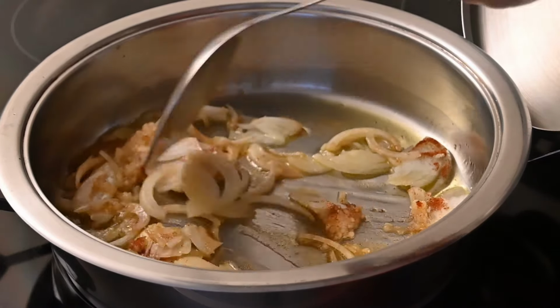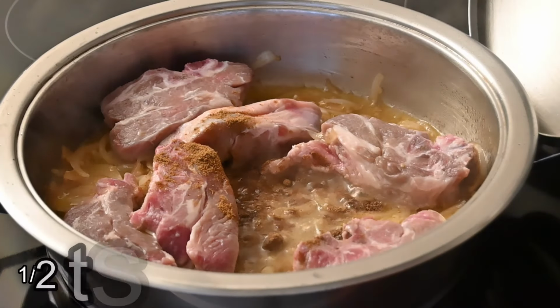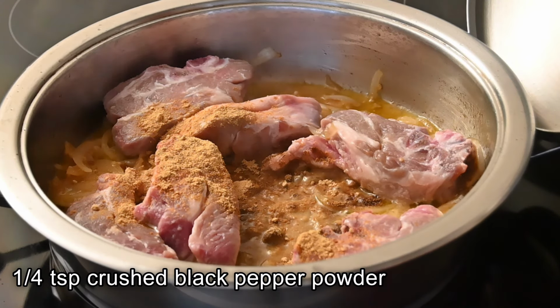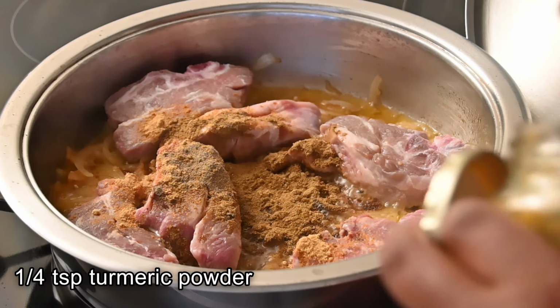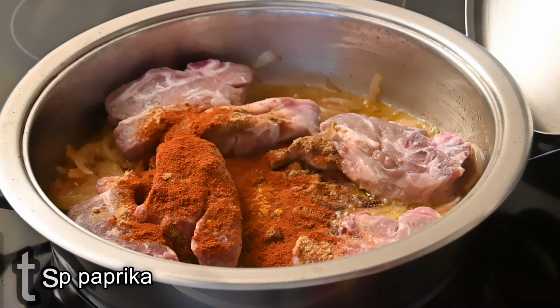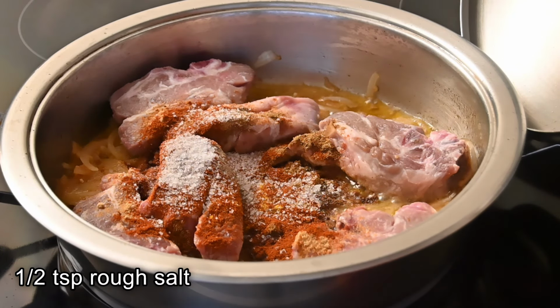Add in 1/2 teaspoon of jeera or cumin powder, 1/2 teaspoon of ginger powder, a 1/4 teaspoon of crushed black pepper powder, 1 teaspoon of coriander or dhania powder, a 1/4 teaspoon of turmeric powder, 1 teaspoon of paprika, and 1/2 teaspoon of rough salt.